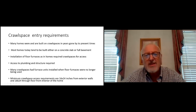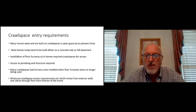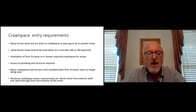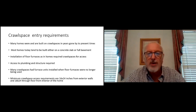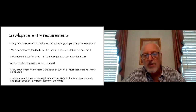So what we need to see on the inside of that crawl space is, of course, any moisture intrusion. Is there mold growth? What does the foundation look like? What about the other supports? Earlier homes were probably originally put up on some kind of a stilt or a brick pier, and the main beams that were holding up the floor were also supported by brick piers. And so, that's how it was.